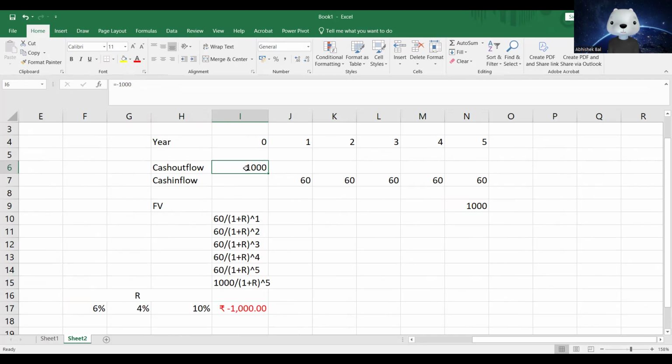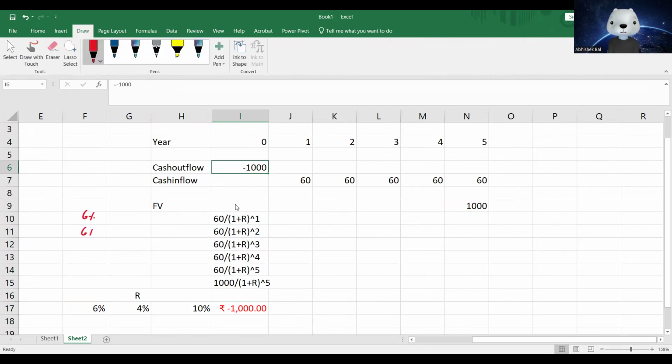is equal to 0. Why is it so? Because in this case, the compounding rate was 6% and the discounting rate was 6%. When the compounding and the discounting rate are 6% each, that means they're same. At that particular point in time, your future cash outflows and the present value of all the cash flows will always be equal, identical, right? Now let's just change this. You could ignore the minus sign.